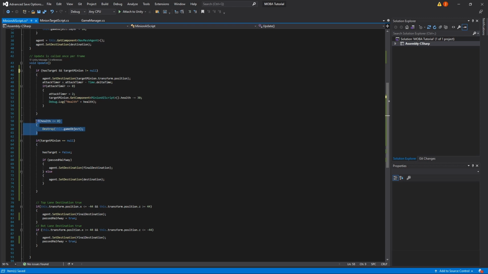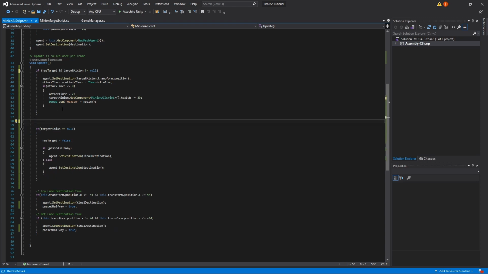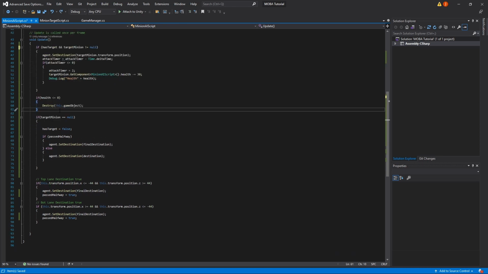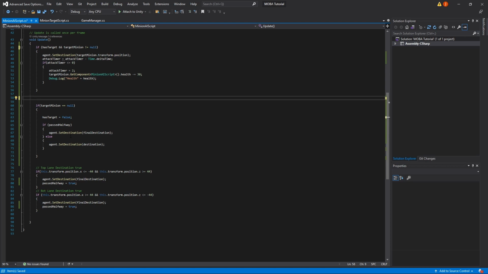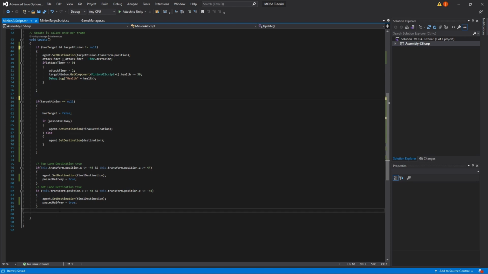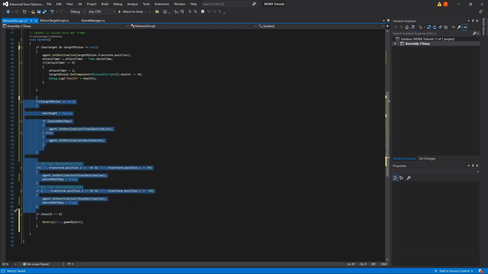Another mistake, just quickly, is this. We're destroying the game object in the middle of the script. So the thing we'll need to do here is make sure that this is cut and then pasted to the end of the script, because it was destroying the game object but then still calling all of this code. So that will stop that error message.